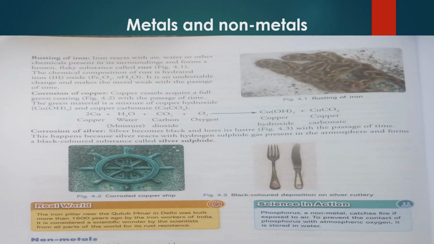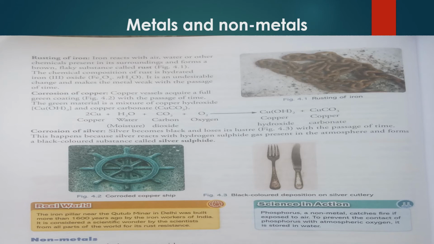it becomes Fe2O3·nH2O, ferric oxide with a number of water molecules, meaning it is not dry, it is wet. That is why you can see nH2O. That means water is present in ferric oxide, meaning iron oxide. So we can say it is hydrated, meaning water is present. This is the formula of rust.